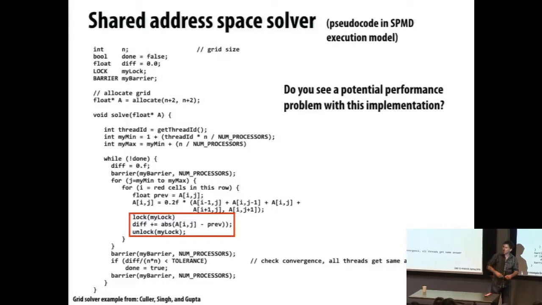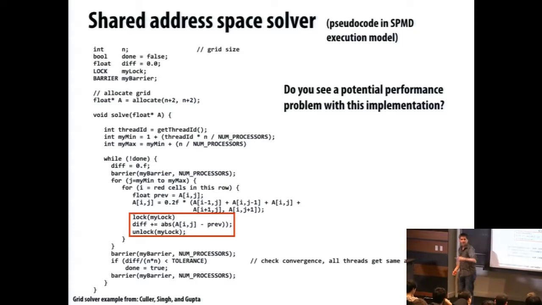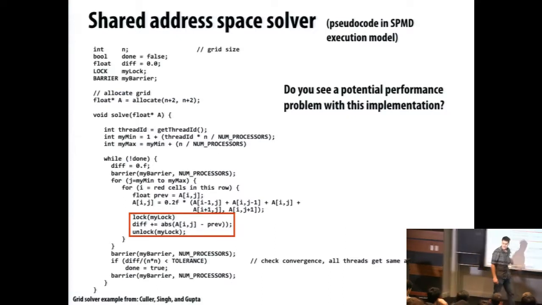But okay, so let's say you're that other thread, right? And let's say you want to add 5. So I read 100. I update 100. I'm starting to write the value back out to memory. You read the value of diff. You get what value? 100. You update the value. I write 110 back to memory. And what did you just write? You wrote 105 to memory. And what should the value have been? 115.